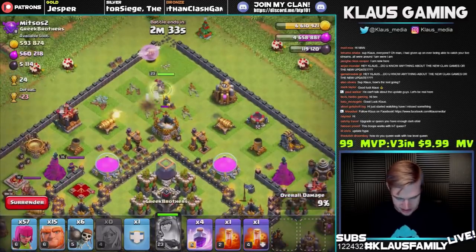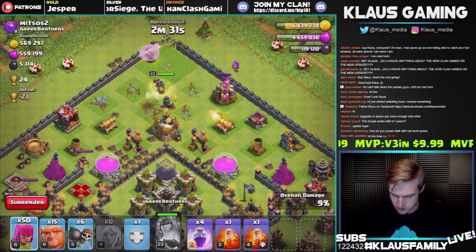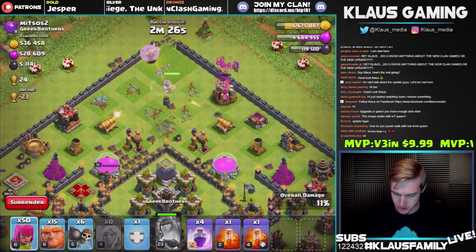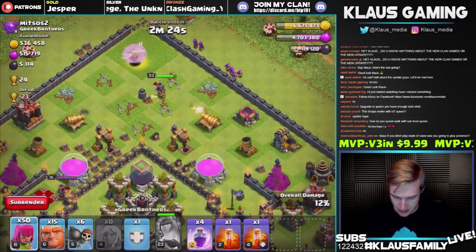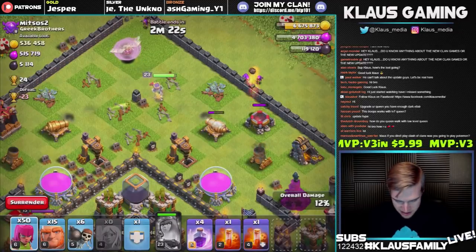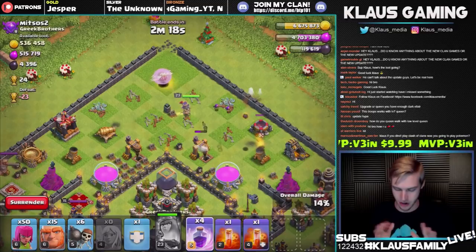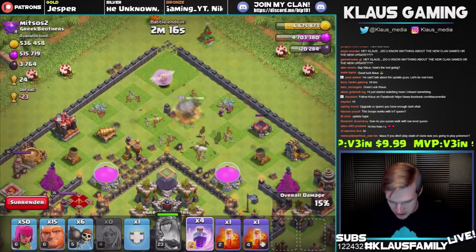We're gonna grab all of this. And let's put down some archers just for that elixir collector over there just to help the queen because she is going to angle onto it. There she is. Get rid of that. Queen, you are going to do me some good. I promise you. I promise. As long as you do what I say, you will get that dark. I promise. And now you need to go to the left, not the right.